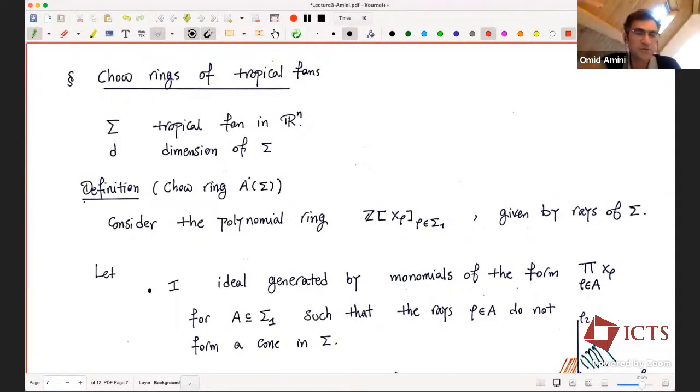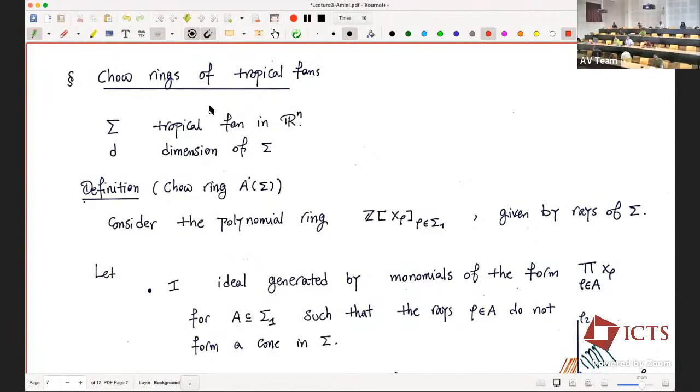If you look at our paper, we give necessary and sufficient conditions for tropical fans for which every divisor comes from a function. Those characterizations are in terms of this ring that I am going to introduce tomorrow, which is called the Chow ring. For shellable tropical fans, this ring has a lot of nice properties. I was just wondering if there is a notion of line bundle. That's why I was asking.